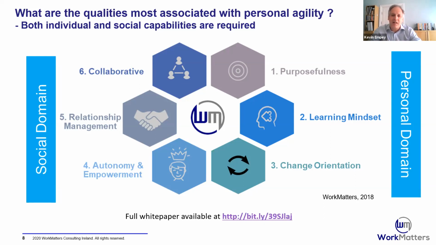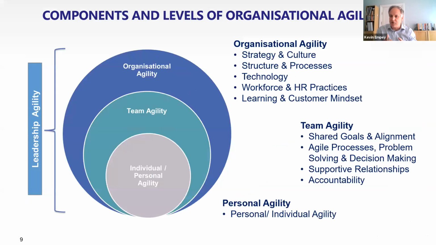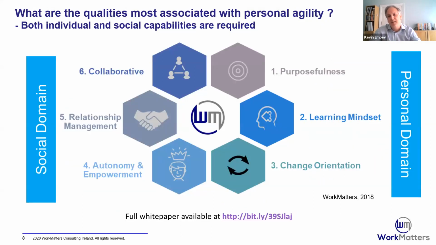So we found that these 6 areas anyway were really coming through loud and clear. And some of them were on the individual side, very identifiable, learnable skills that I can learn no matter what work environment I'm in. The other ones, on the left-hand side, the more social ones, do require, if you like, me to be in an environment which is conducive to those things.